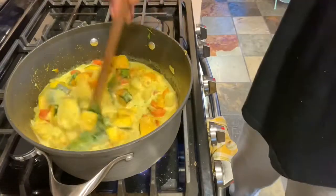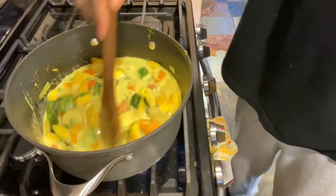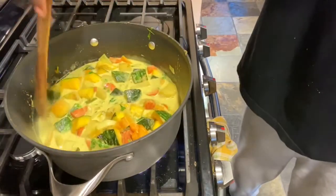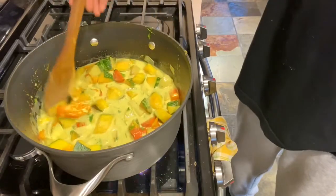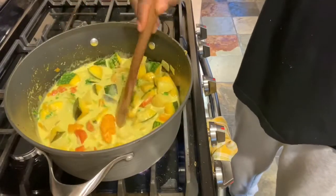So this is all to your taste and all to your preference. This is a meal that I've cooked a million times before, so I know exactly what to go in at what point. We got that beautiful habanero pepper just sitting right there, whole habanero, just to give it the flavor.